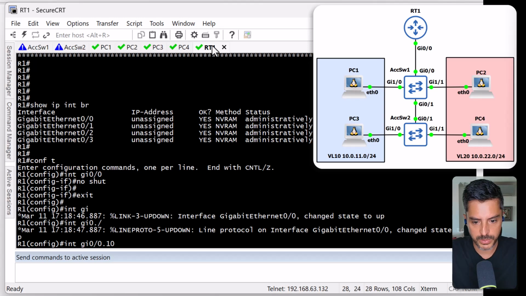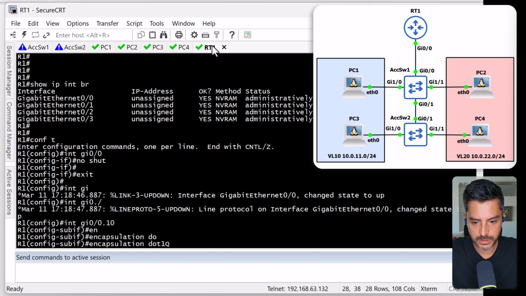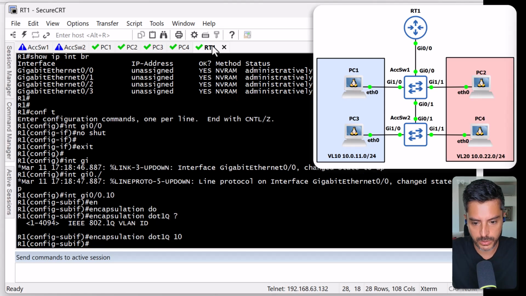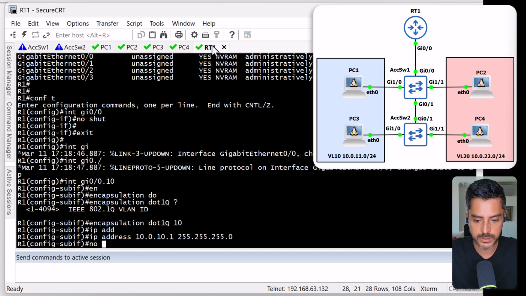This is going to be the first sub-interface. Encapsulation dot1q, and then the VLAN ID. So this is a sub-interface for VLAN 10. The IP address here will be 10.0.10.1 with a /24 mask.